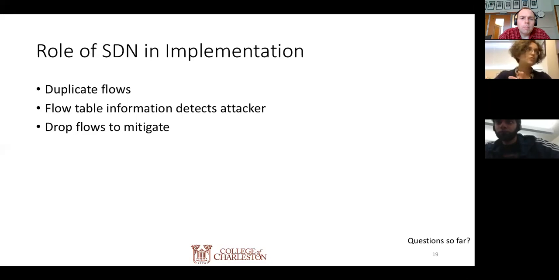In our case, we drop the flows, but one could also redirect the flows to a honeypot for further verification that this is actually an attack and not a flash crowd, and for further investigation.